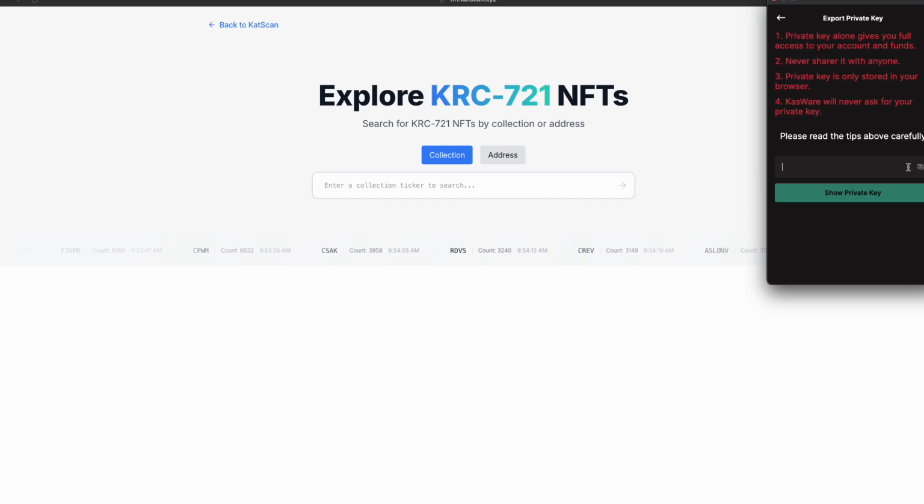And then here, all we really need to do is type in our password, which I'm not entirely sure if I had saved. No, I didn't. So give me just one quick second so I can grab that Casware password off screen.